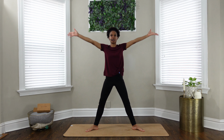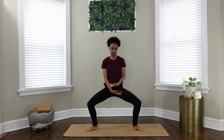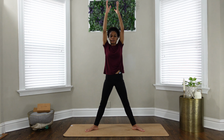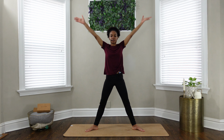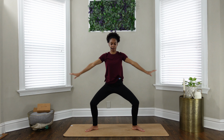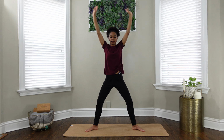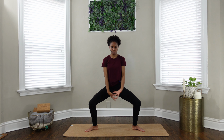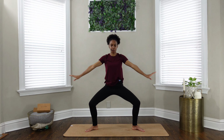Inhale, come up, arms come up, legs straighten. Exhale, bend, sweep your arms down. Continue with this at your own pace. The next time your legs are bent, keep them bent.